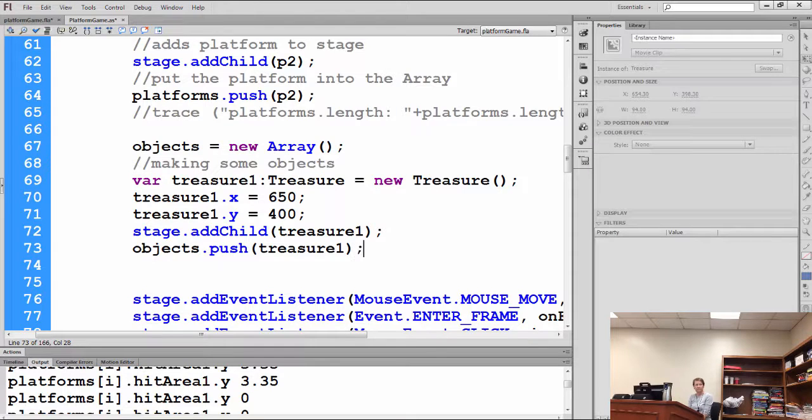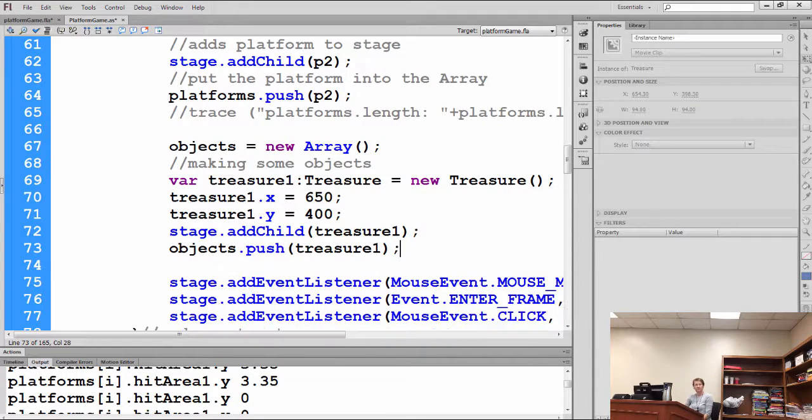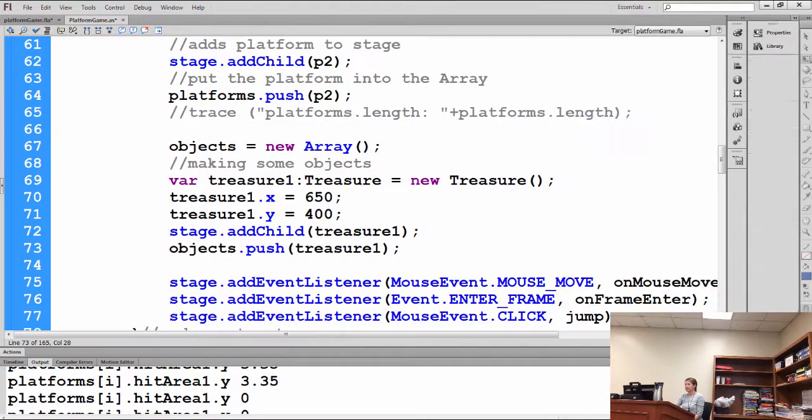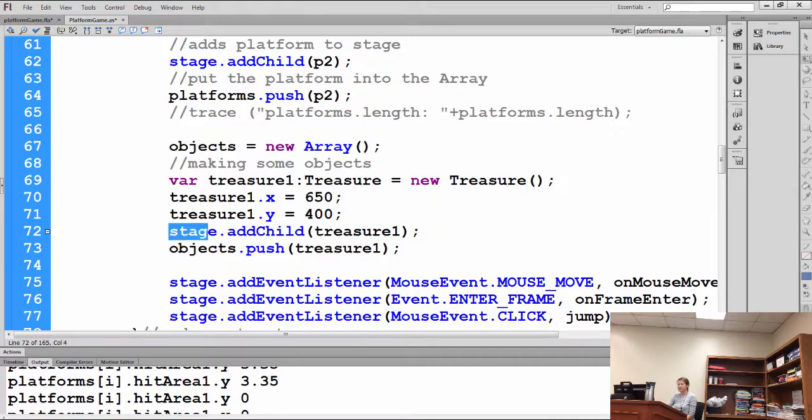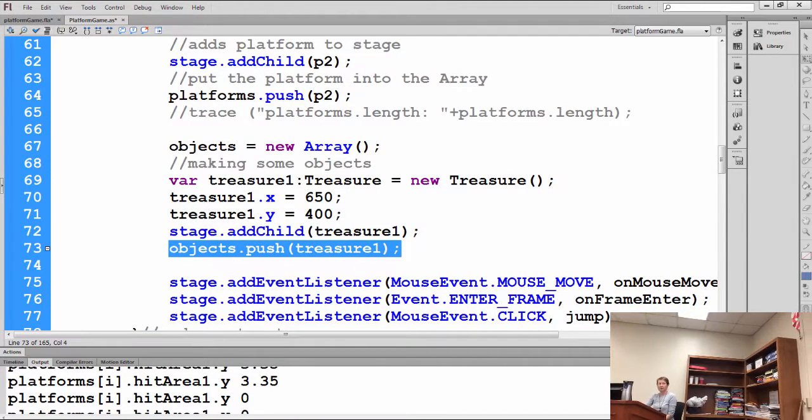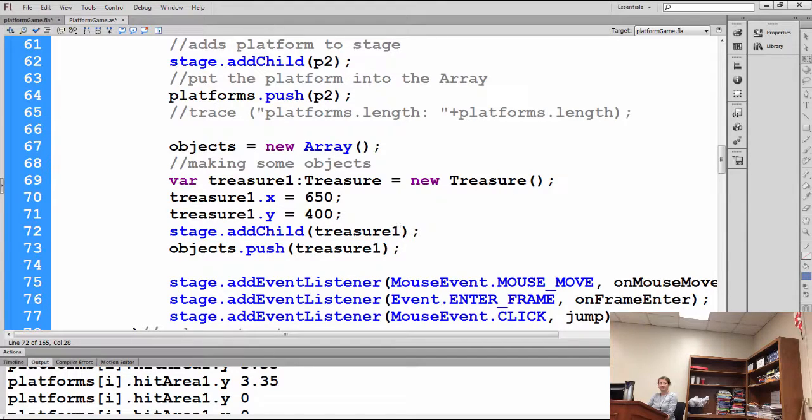And then we'll want to push him into our array. All right. So now he's part of our array and we can keep track of him. When you want to make more objects, and we'll add one more together, you'll do this the same way, whether it be a good object or a bad object. So we set his X and Y, we add him to the stage, and remember this puts him into our array. Remember to have that visual of your array, a bunch of boxes; we just put a treasure in there.